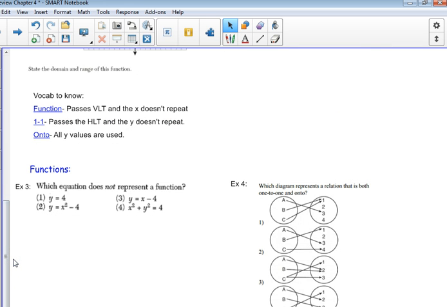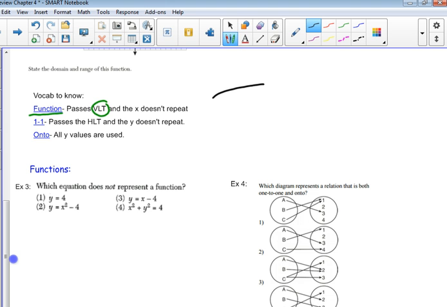I have been seeing a lot of this stuff come up quite a bit. There's usually going to be probably 2 questions on your exam. Something about maybe a function. A function, we need to make sure you guys know it has to pass the vertical line test, and the x-coordinate cannot repeat. So if you guys had a picture that looked like this, and you tried to do the vertical line test, how many times does it touch? Twice. So this would not be a function, because it touches more than 1 time. Right? That's because the x-coordinate would repeat twice.